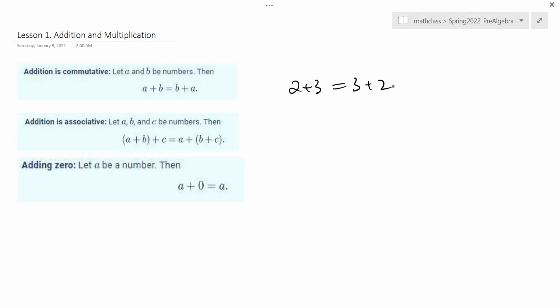Then we also have the so-called associative rule. This means that if (A plus B) in parentheses, meaning A plus B first, then plus C, that should be equal to A plus (B plus C), so B plus C first. If you give us three numbers, you cannot add all three numbers together right away. You have to do pair by pair, right? So you can check that: 2 plus 3 and plus 1 should be equal to 2 plus (3 plus 1), 3 plus 1 first.